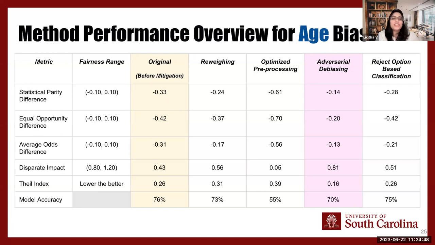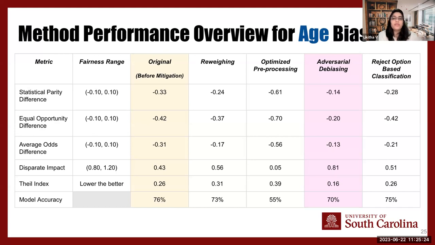Okay, so finally, we do apply the mitigation strategies and we remeasure the bias that is present using the metrics on the left. The first column shows the different bias metrics, the same as the ones that we have seen in the previous few slides. The second gives the default thresholds for fairness. The third gives the age-based bias values prior to mitigation. So these are the original values for the data set with respect to the protected attribute age. And the rest of the four columns show bias metrics with respect to different mitigation algorithms.